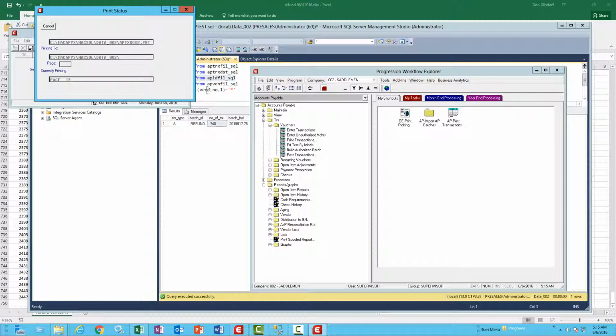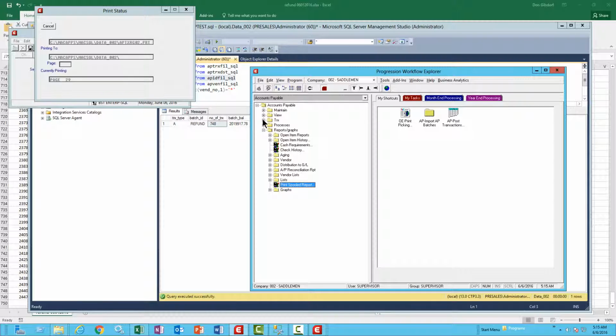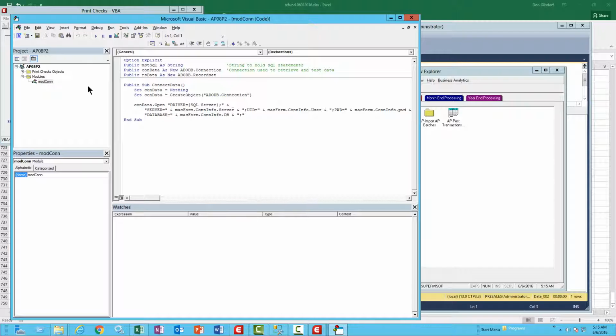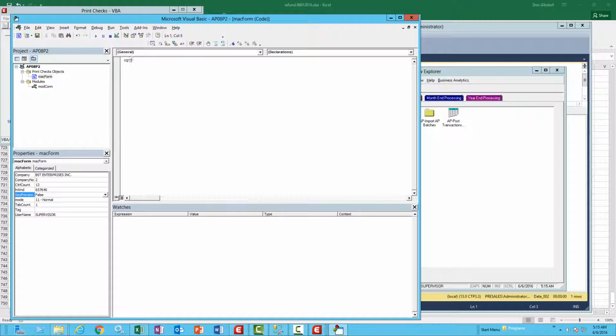While that's doing that, the next step that's going to create the outbound pipe delimited file is going to be when we print checks. I've actually already started to put some flexibility code. I haven't started on this part of it yet, but this is much smaller than the other one for obvious reasons. That's going to be on the Mac form save event.